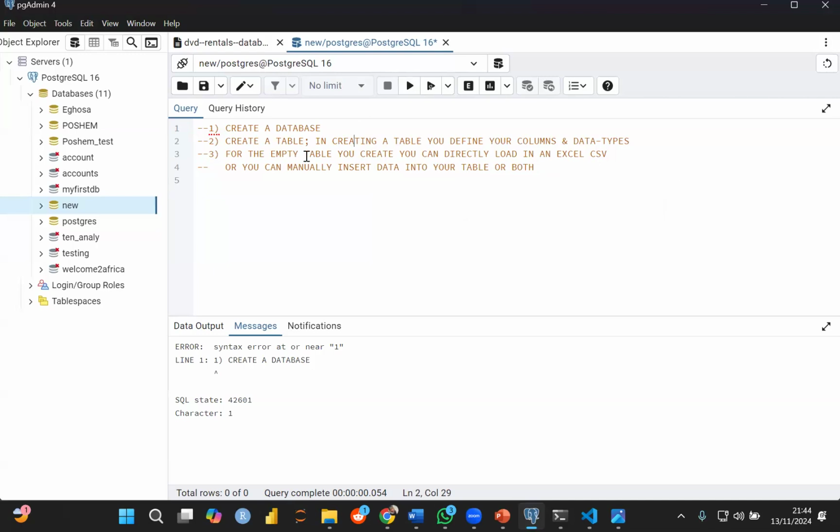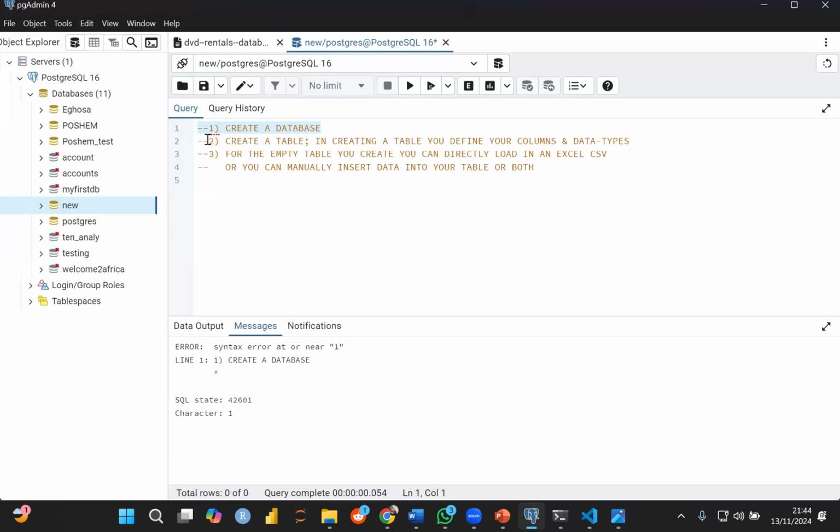So let me break this down. This is a bit confusing. I think step one, we're good to go, but where we need to understand now is step two. Now that you've created a database, think of it like the shelf, or the safe, with some racks. You have things divided into compartments, the upper part, the lower part, several racks, right? You can store things to make it make more sense.